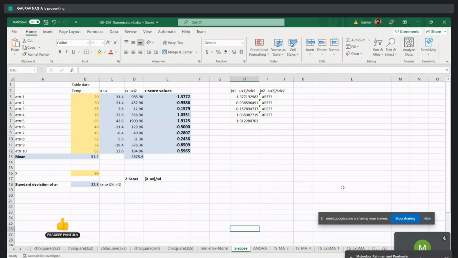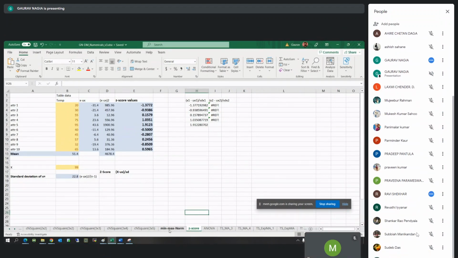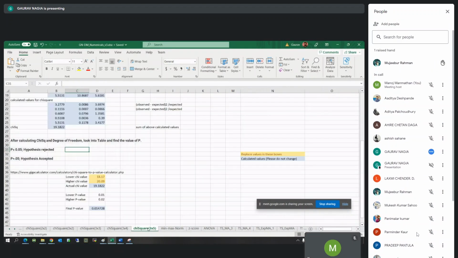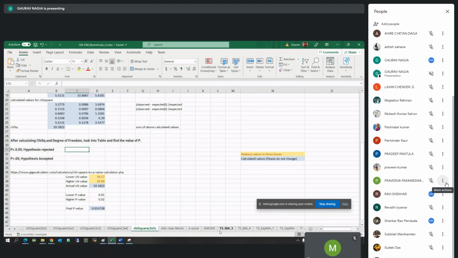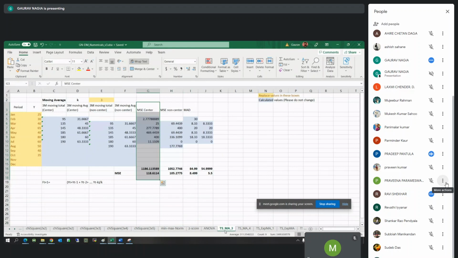Any questions in general? This exponential is exponential smoothing only, right? Yes, exactly, exponential smoothing. For moving averages, we generally take the centered moving average or only the moving average.